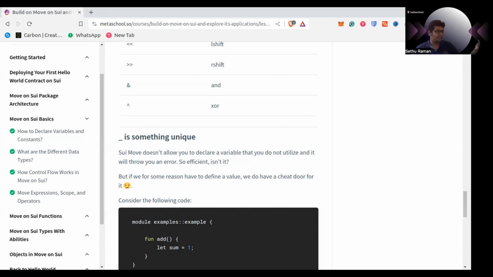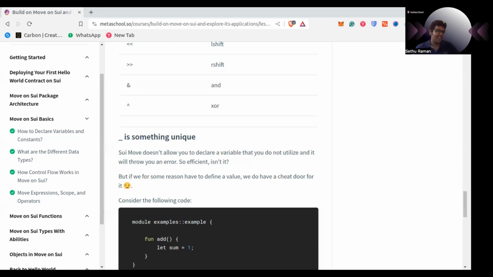So which is it? Is Move on Sui statically typed or dynamically typed? Come on, guys. Based on the explanation, tell me if Move on Sui is dynamically typed. Dynamic, really?